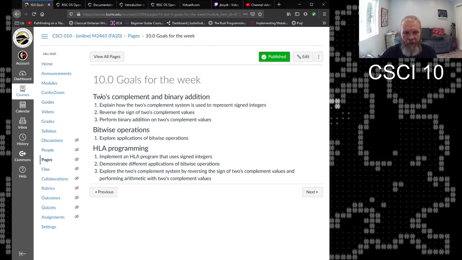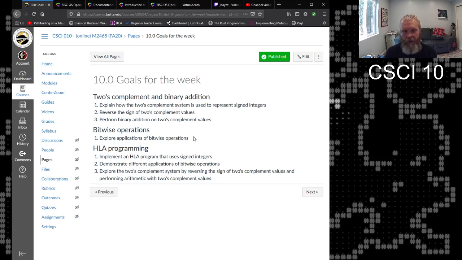Okay, so we're doing 2's complement. We're also going to add in binary addition. Just knowing how binary numbers are added, what the rules are for doing addition, I actually find it helpful to do binary addition at the same time that I'm working in 2's complement. Because it turns out if you add -1 to 1, you get 0. So knowing how that works is just kind of good confirmation that your 2's complement understanding is going okay.